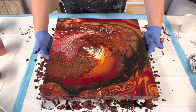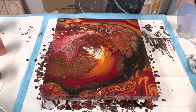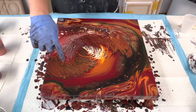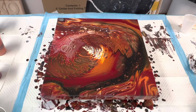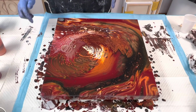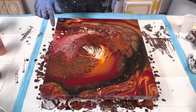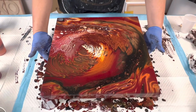Trying to figure out which way to go. I feel like it needs to be stretched out a little more. I sort of want to get some of this off, but I don't want to lose the black in here. Kind of want to come down here. I want to leave this here. I want to keep those cells, but I'm not digging what's going on right there.